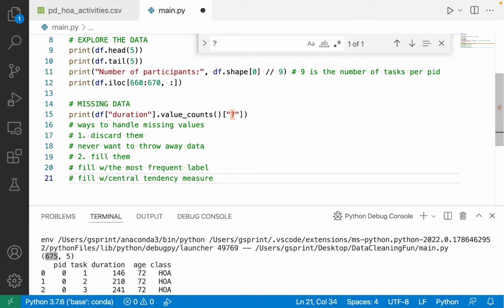The first thing that we're going to do is replace the question marks with np.nan. np.nan is a special value in the NumPy/SciPy ecosystem, which stands for not a number. And in this ecosystem, NaN is used to denote missing values.